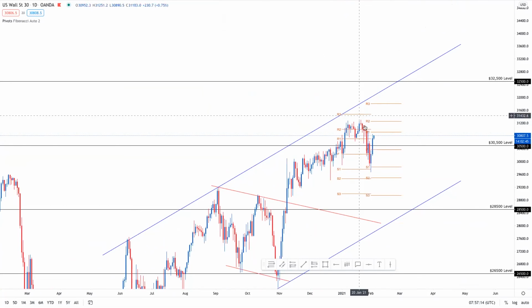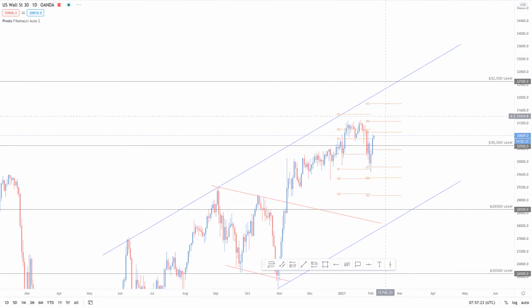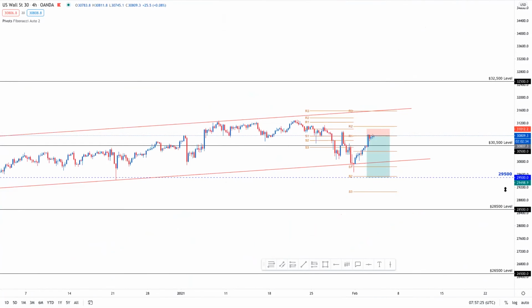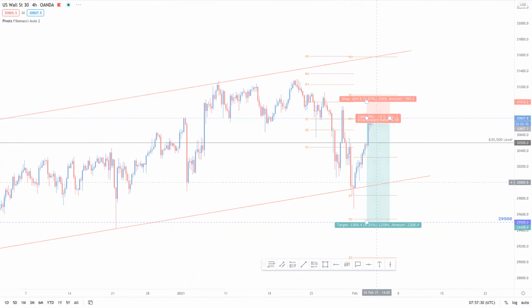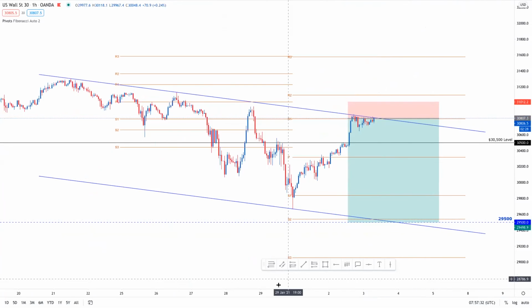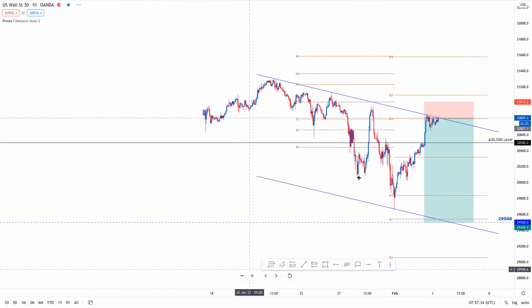So we had a sell-off starting off at the 30,123 level, and you can see the sell-off. I'm thinking of these last 2 days as a correction, and if I go down to the 4-hour chart, clearly you can see that the markets went down lower, and now we are going back higher. If I go back to the hourly chart, I have this sort of a channel formation that I'm watching.